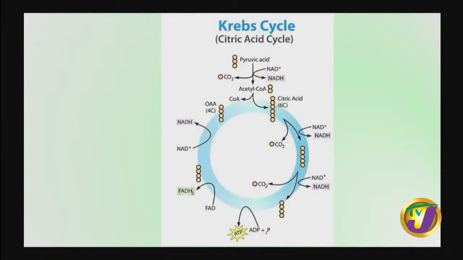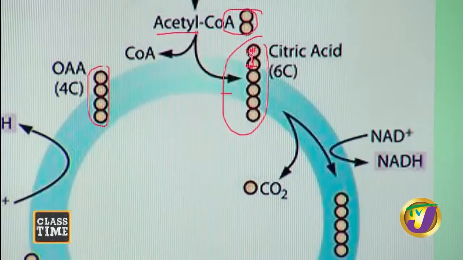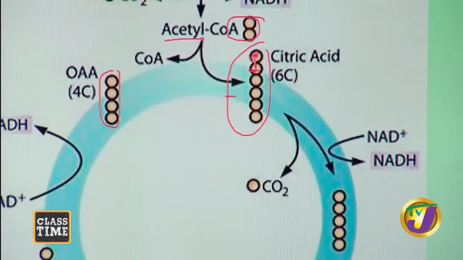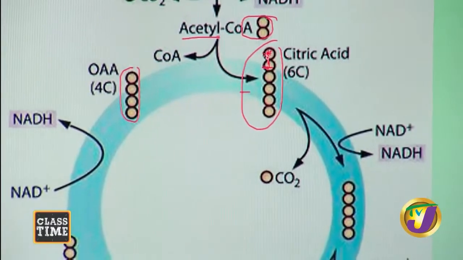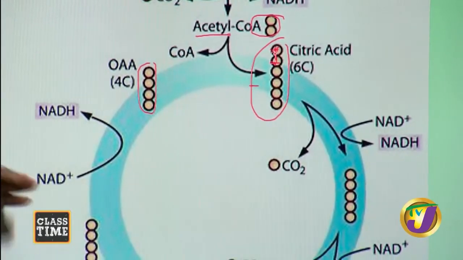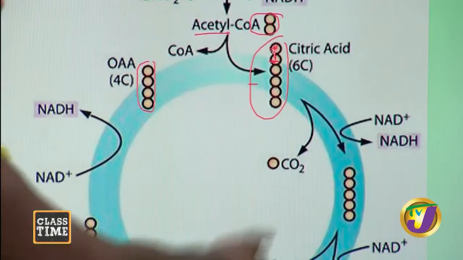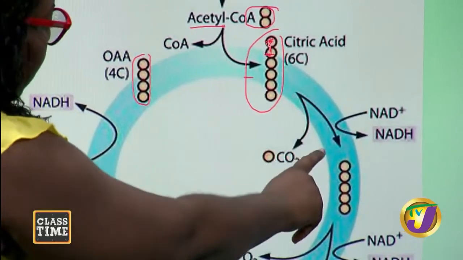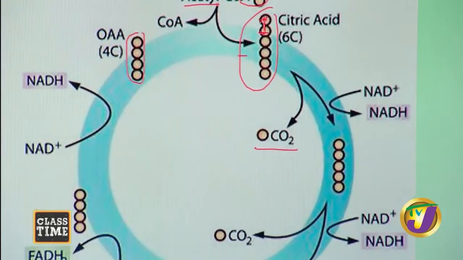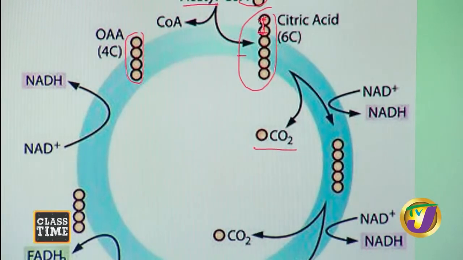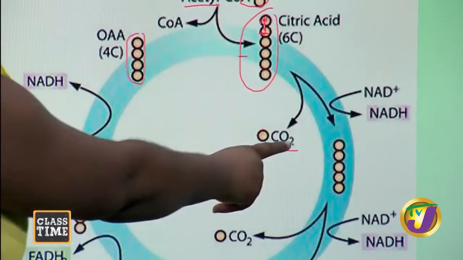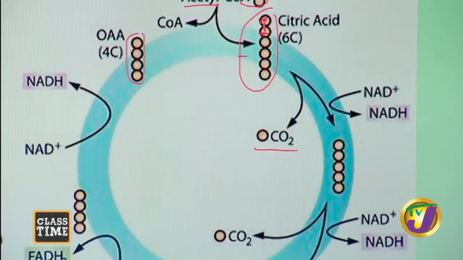A series of complex enzyme-controlled reactions will happen. And please note, you're not needed to know all of the names of the different parts. To make it easier, just watch the number of carbons as it goes. So the first thing to happen is decarboxylation, so one carbon is lost as carbon dioxide. So far we have lost one carbon dioxide in the link reaction, and the next one here, right at the start of the Krebs cycle.